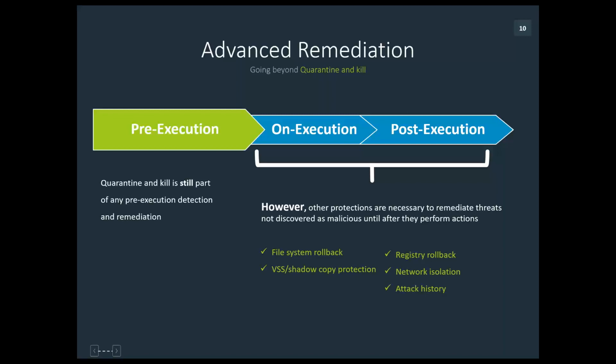Protection of volume shadow copies, as we mentioned with ransomware. When it hits the system, it encrypts the data, and it destroys the backups and so on to cover its tracks, and that's why it would be really useful to have volume shadow copy protection as well. Also, to revert all the changes within the registry, and to isolate the PC from the network to contain the spread. What would also be really useful is a way to see the attack history as it happened, just to know what is actually affected and what is not.